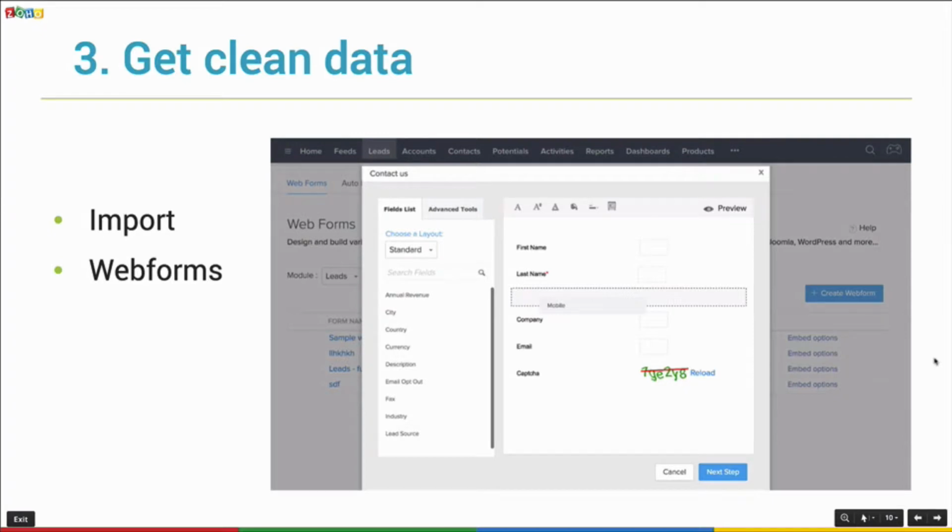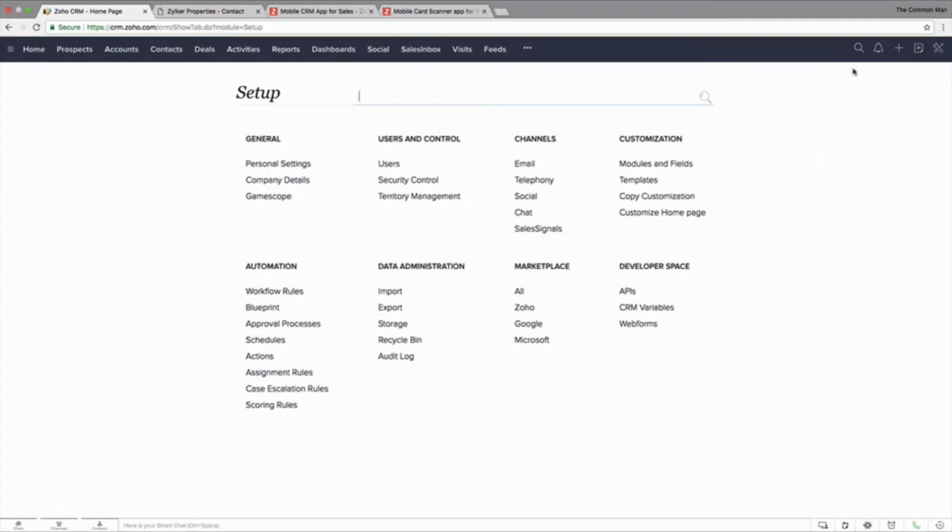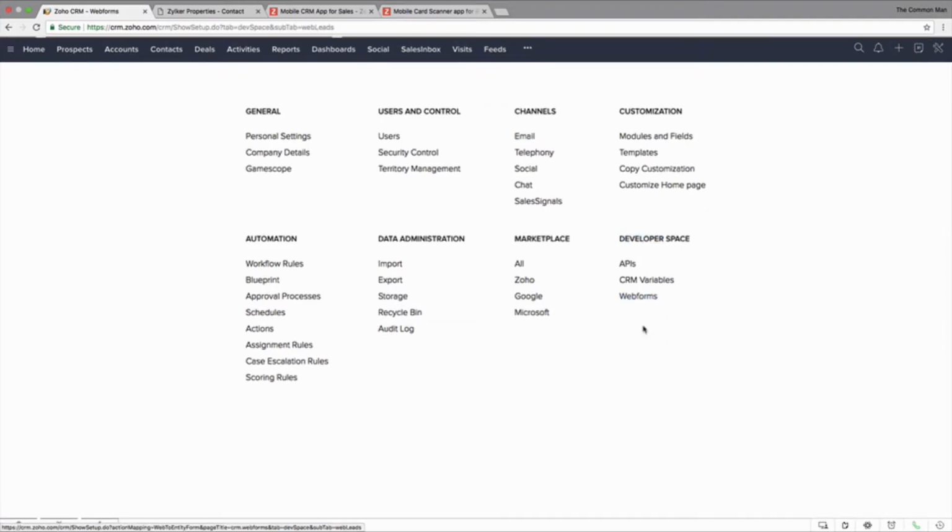All right, the second source of data, since we are on the topic of data, we would say is web forms, which help you capture information about your website visitors into your Zoho CRM without you having to do any manual work. Let's see how it is done, right, to understand it better. Right, again, Setup, which is the place you will go to in order to set up anything and everything within Zoho CRM. And this time, Developer Space and Web Forms right here.